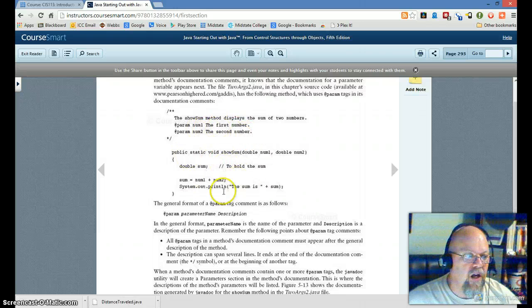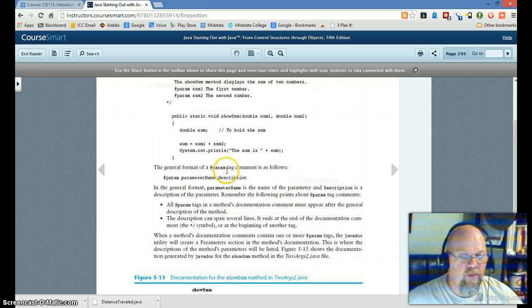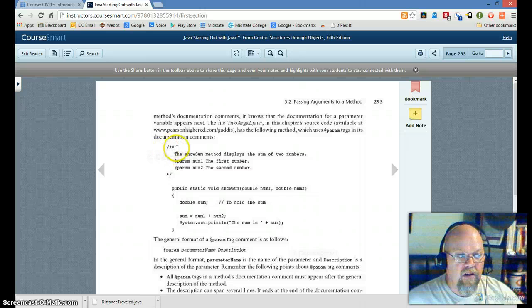All param tags in the method's documentation comment must appear after the general description of the method. The description can span several lines. It ends at the end of the documentation comment. So we start with a comment beginning and an ending comment, and then the actual documenter will look for those @param tags.